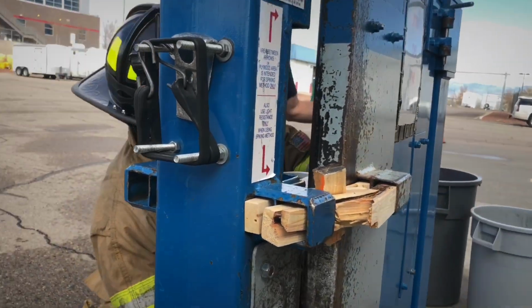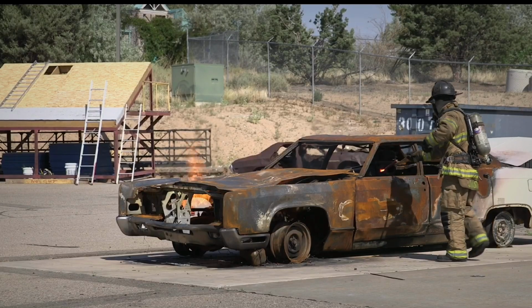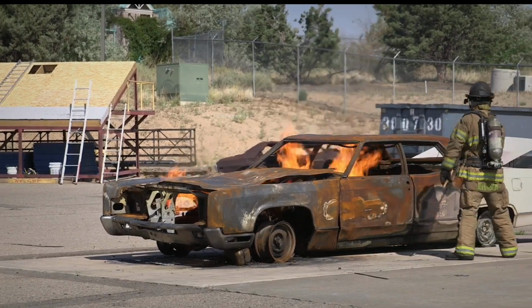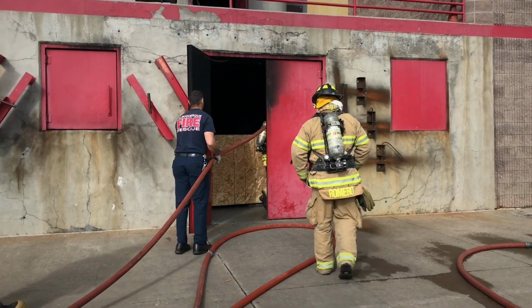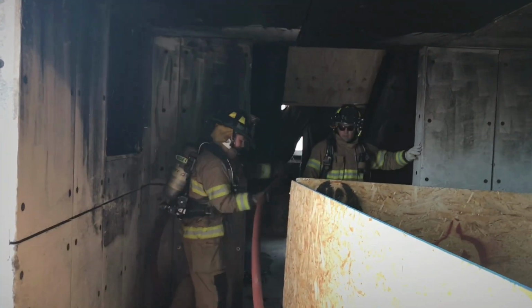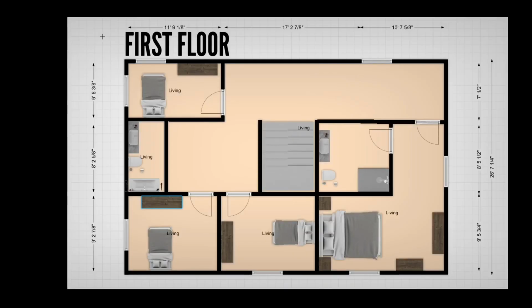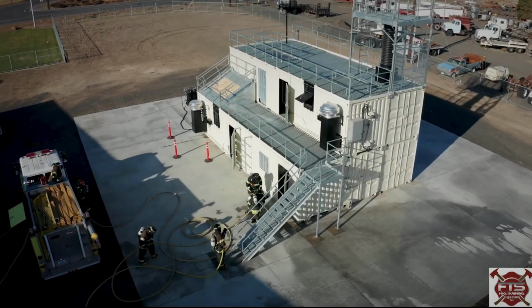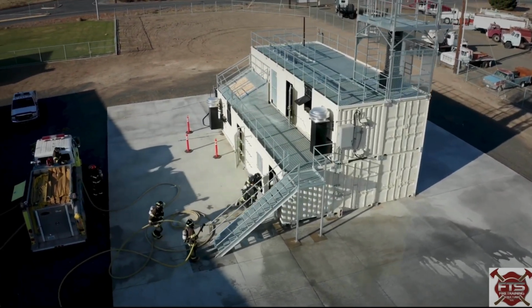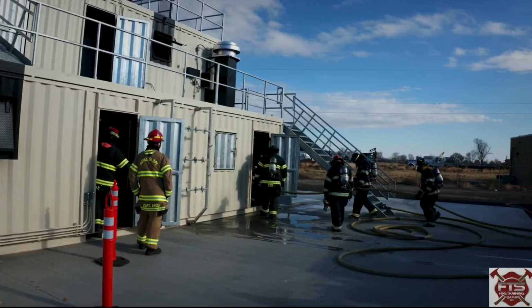Albuquerque firefighters are required to complete over 200 hours of suppression training each year. This includes 18 hours of hands-on training at the Fire Academy. While the training tower and small burn room are sufficient for some training evolutions, they do not challenge our more seasoned firefighters. Therefore, we use the remaining funding and some of our fire fund to purchase a 2,000 square foot training building. This structure simulates a 2-story residential house with multiple rooms including furniture. The building can be filled with smoke to simulate difficult search and rescue evolutions. Completion of the building is expected after the new year.